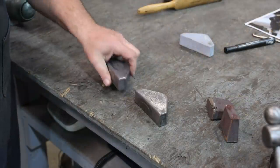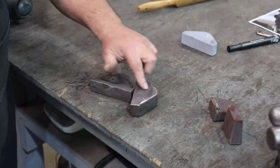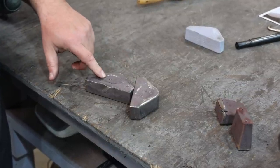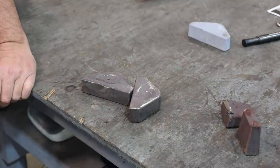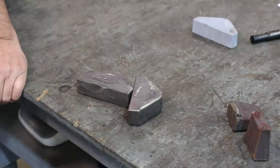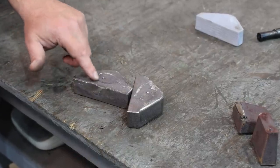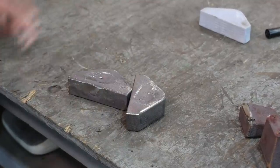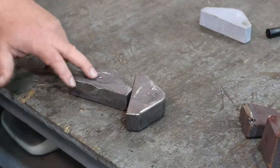These are all cleaned up and ready to go. I will note that we had a little bit of shrinkage on both of these right in the top center — there's just a lot of mass in there. While we had that riser to prevent that, we still got a little bit. Clark noticed this and offered to recast these for me, but I said no, I'm just going to go ahead with them. There's going to be a hole drilled right where the majority of that shrink is, so I think it's going to mostly disappear as we go toward the finished product.